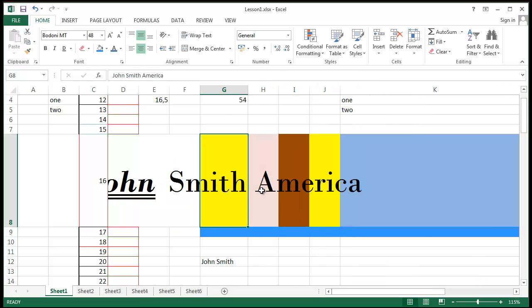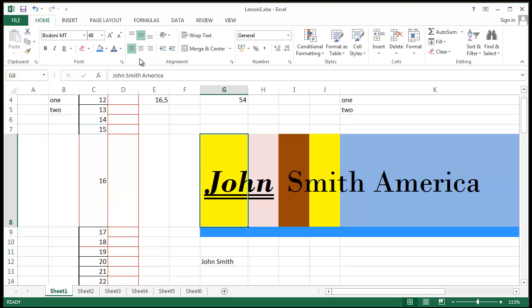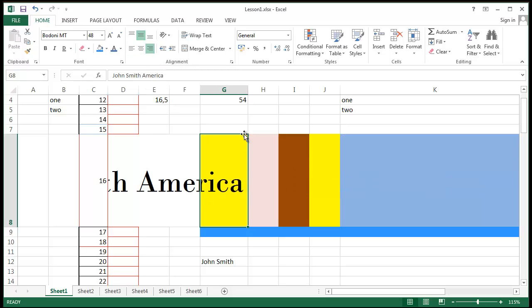Okay, this might confuse you a bit right now, because what happened? The text moved to the left. And as I said, this never happens. Well, this is one and only exception. If you change the alignment of the cell, this will happen. But if you push it so that this text will be aligned to the left, from now on the text will not switch to the left part. This is due to the default settings, as I said before. And if you push the right alignment, the text aligns to the right border.